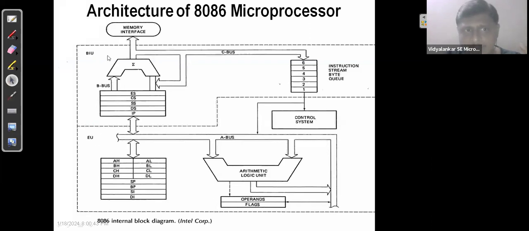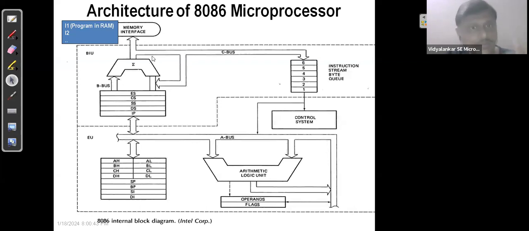Let's start with BIU. Let us assume that this is my 8086 microprocessor. You can see the outline, this dotted line. So this is my 8086 microprocessor with two logical parts, the BIU and EU. And let us assume that this is my memory, called RAM. Memory interface means memory connection.